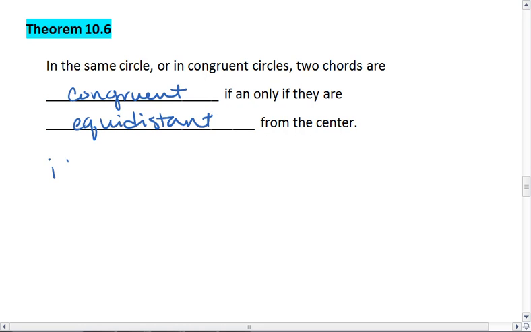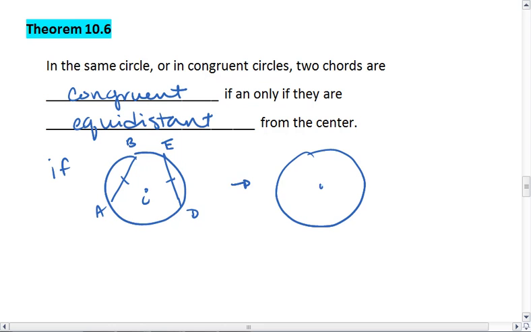This means two things to us. If we have a circle with two congruent chords, then these two chords are the same distance from the circle. And recall, the way we measure distance is we draw a perpendicular line from the two objects we're measuring. So the distance from chord AB to the center of the circle, which is C, and from chord DE to the center of circle C, should be the exact same.